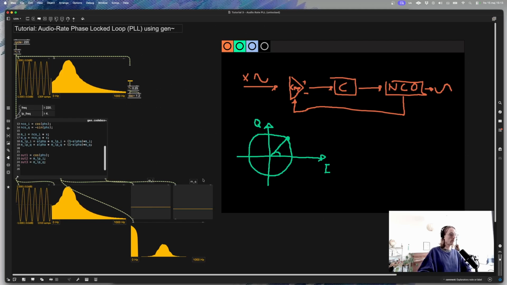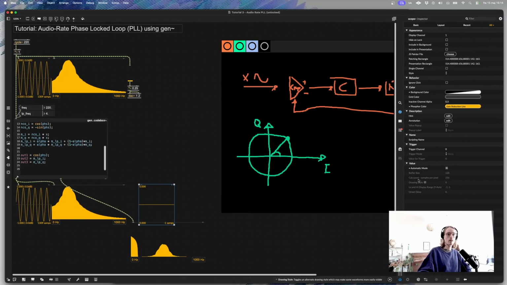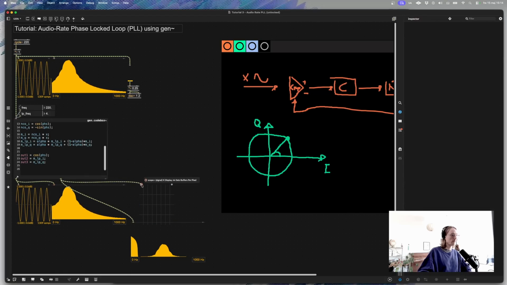So if we want to visualize this in a more clear way, we can copy the scope object here and set this not to automatic mode, because then we have this X and Y scope where we can input an X signal and a Y signal and visualize this in exactly this 2D plane.